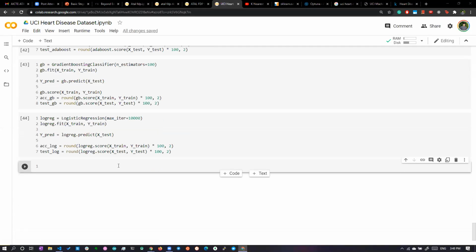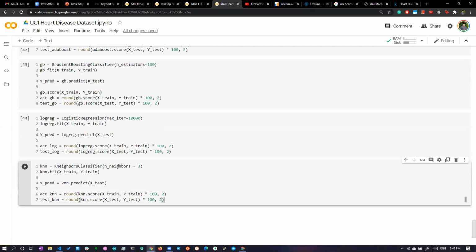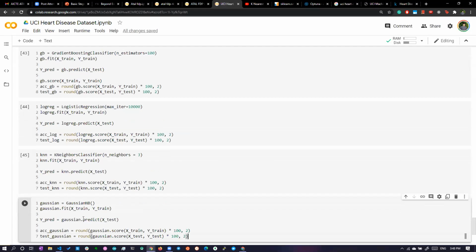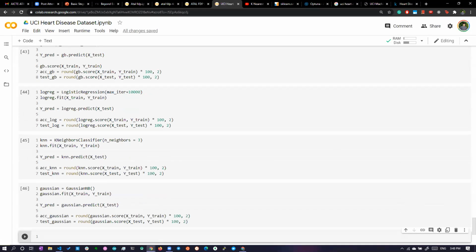Okay, if you see, everything is kind of the same method. You just initialize the model, do the fit, do the predict. So scikit-learn is that simple. You can implement your logic in a few lines, like 3 lines of code. So now we have SVC, and also we get the score for SVC.